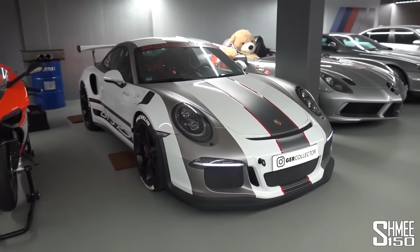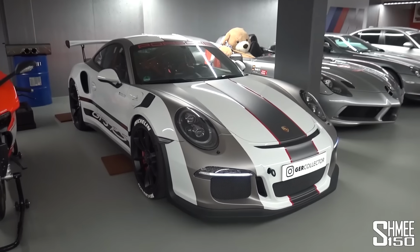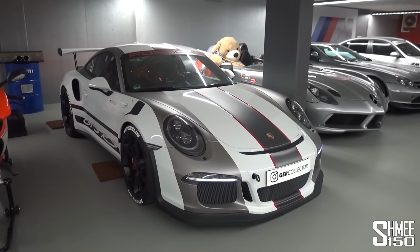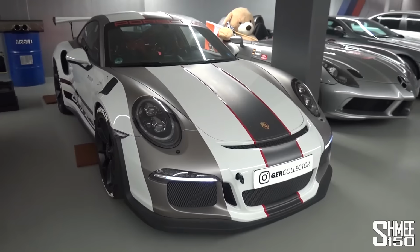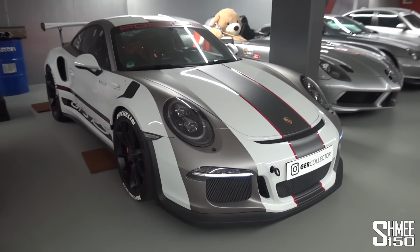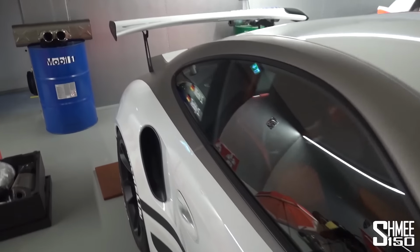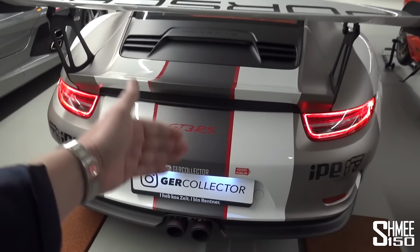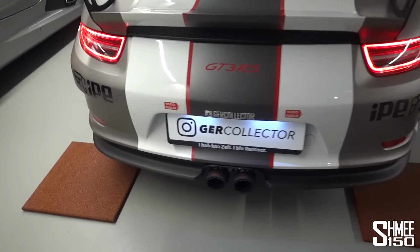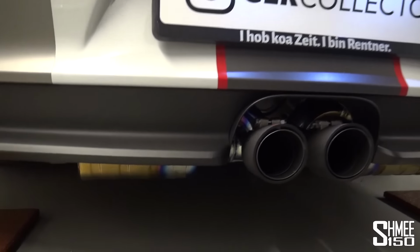the Porsche 911 GT3 RS from the 991.1 generation, and yes, you did hear me say correctly, this car has a gold-plated back box. We'll head round in just a moment. It is finished in a livery inspired by a number of different Porsche racing generations, in particular the previous RSR. This being the .1 means we've got the 4-litre naturally aspirated flat 6, which in any case, with the stock exhaust, sounds pretty good, but this, with the full headers and all of the systems underneath the back, sounds unbelievably absurd. Now, to show you this back box, come and have a look down here.